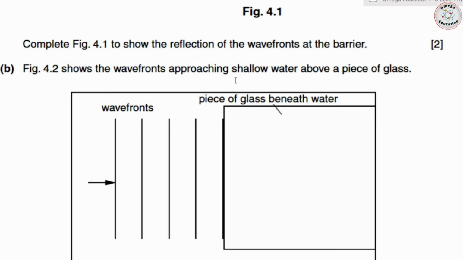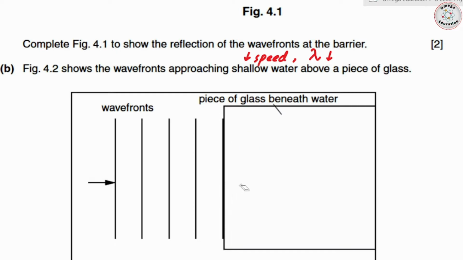Rather, the process of refraction would occur as the depth of the water changes. And as these waves enter the shallow water, what's going to happen is the speed of the wave would be reduced, and the wavelength of the waves would also be reduced in the shallow water. And generally, in the process of refraction, the waves bend as well. So the waves should bend on one side as well.